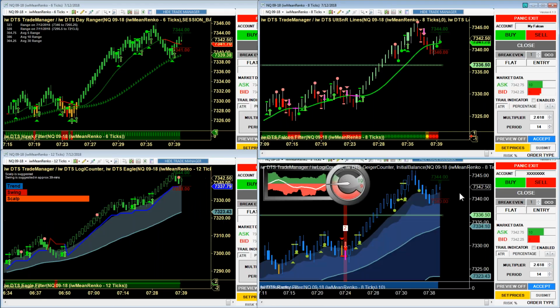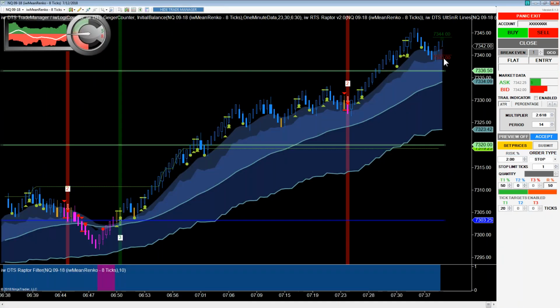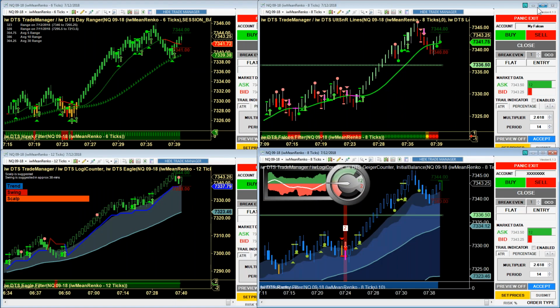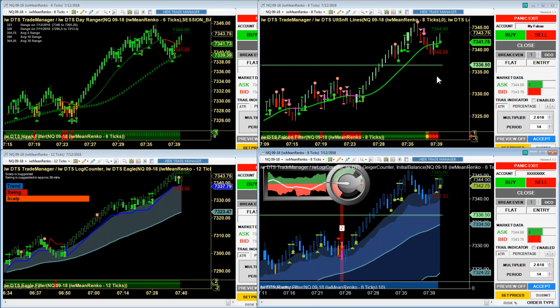And then here on the Raptor, no hard edge bounce yet. I thought we might have had a hard edge bounce. The Raptor is actually leaning more towards a reverse right now, I would say. Again, a very broad band. Might be looking at a little bit of a test of the extreme here, and then perhaps another number two signal printing. The hawk did produce a macro pullback signal, so there's a chance for a scalp there. The hawk is definitely looking for a short-term move higher.